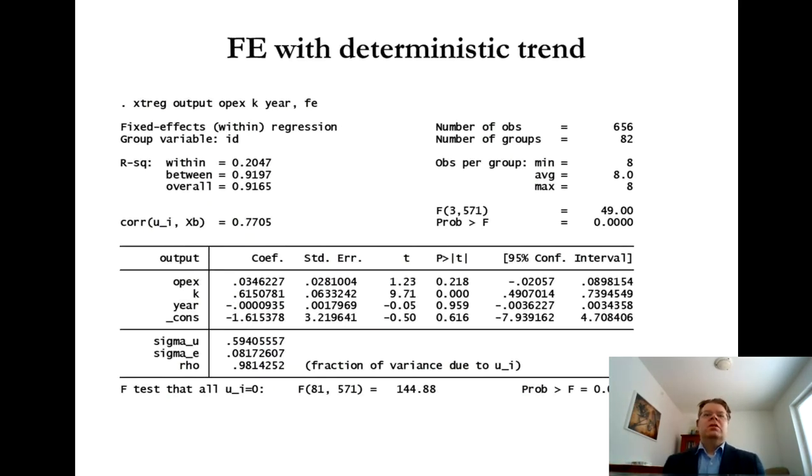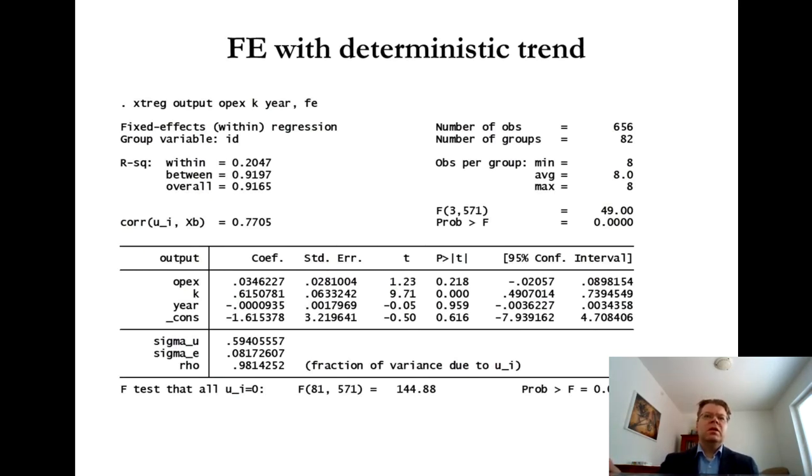So we can also utilize this time series dimension. It's quite common in the fixed effects model to include a deterministic time trend. I tried this to check whether it could help improve the within R-squared statistic. But it turns out this time trend, at least if we put in a linear trend, doesn't really improve the empirical fit notably. And this coefficient is very small and not significant. So in the following, I do not use this time trend anymore. However, it would be possible to utilize this time series dimension more effectively, with all kinds of time series techniques. I will discuss those in more detail in the next video.